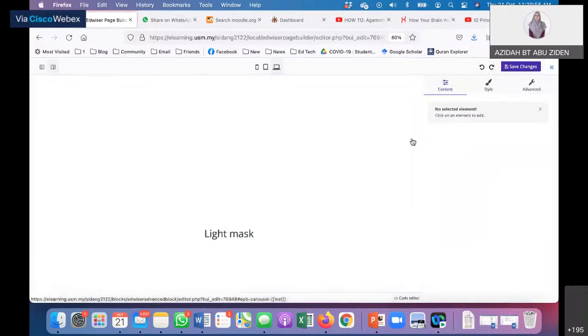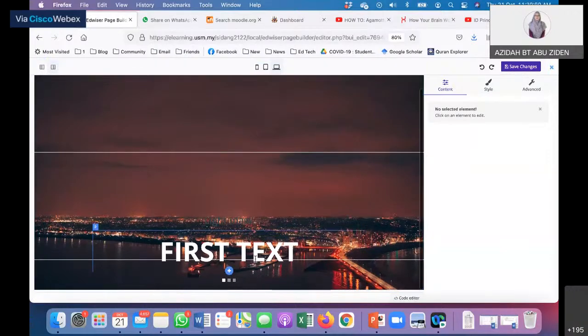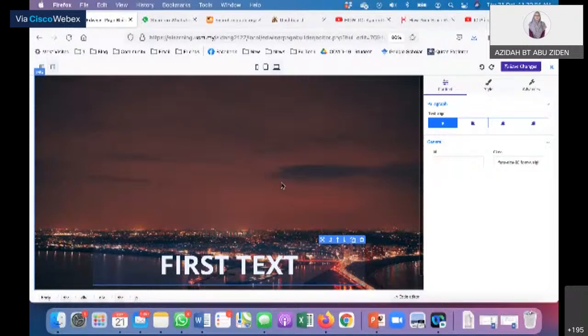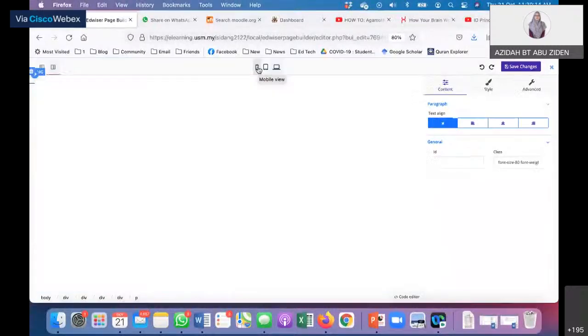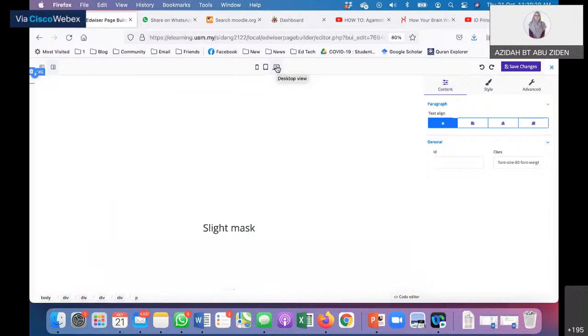You can see the bird flying. And then you can see this particular editor. Alright. Okay. So you can click here to see how it can be seen in mobile view, alright, and then tablet view, and then your top view.